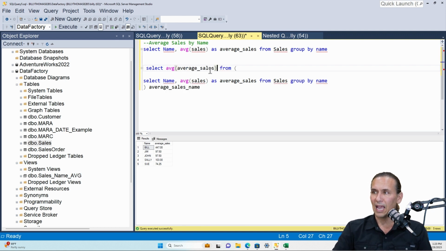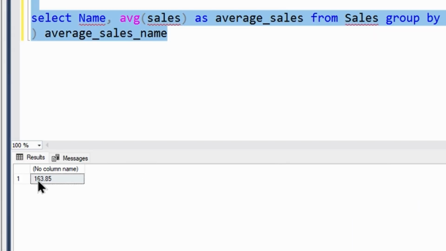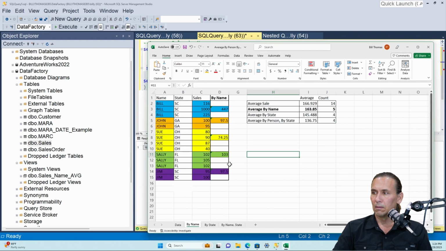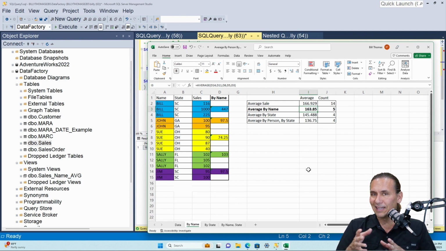So if we select the average sales from this query we already built and execute that, now we get 163.85. Check it out. Over here, 163.85. So in order to get to that answer, we had to do a nested query.